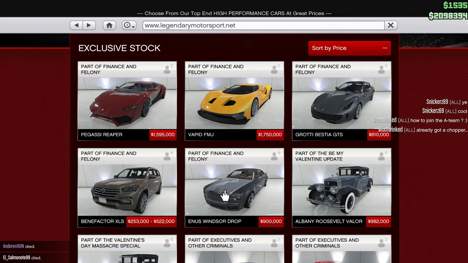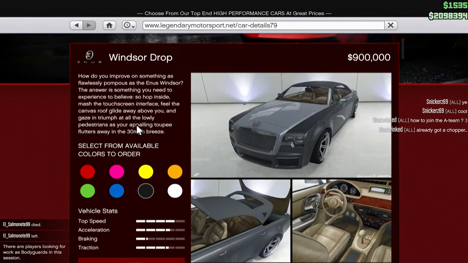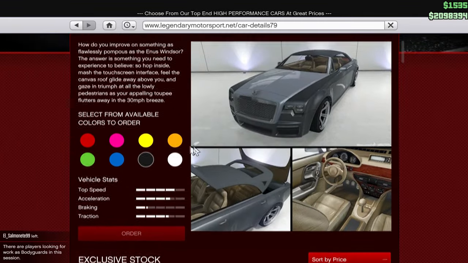Finally, we got the Ennis Windsor Drop. And what's really cool about this car is the fact that the roof can pretty much drop. And as you can see, the stats are really high on it. The way the roof drops down is pretty cool. The interior of the car has a nice beigey color front and pretty good stats too. Really fast four-seater, I have to say, for this game.